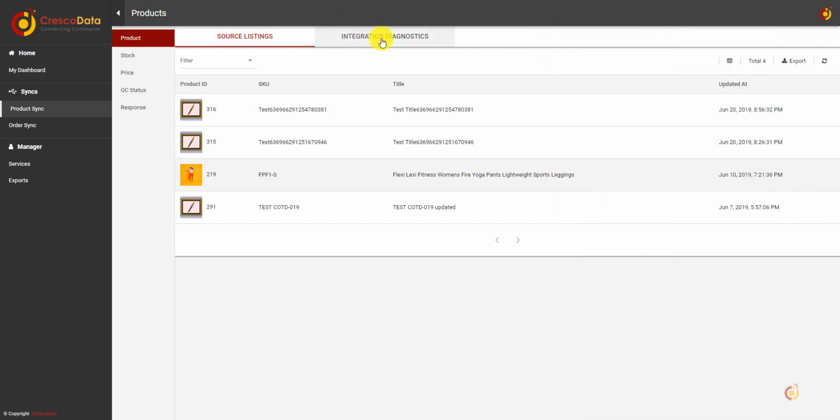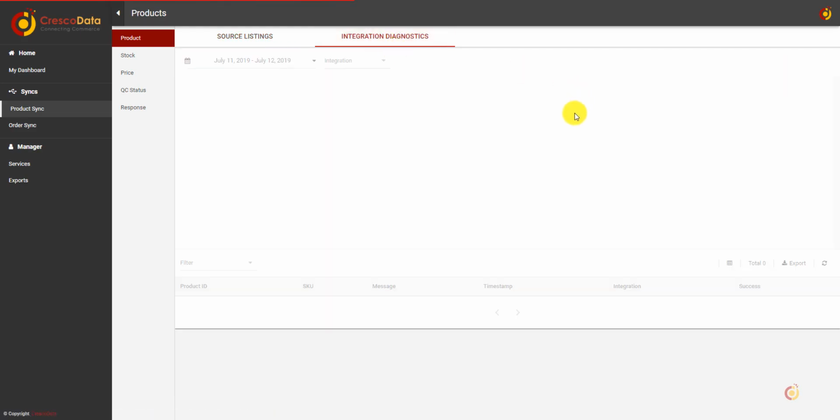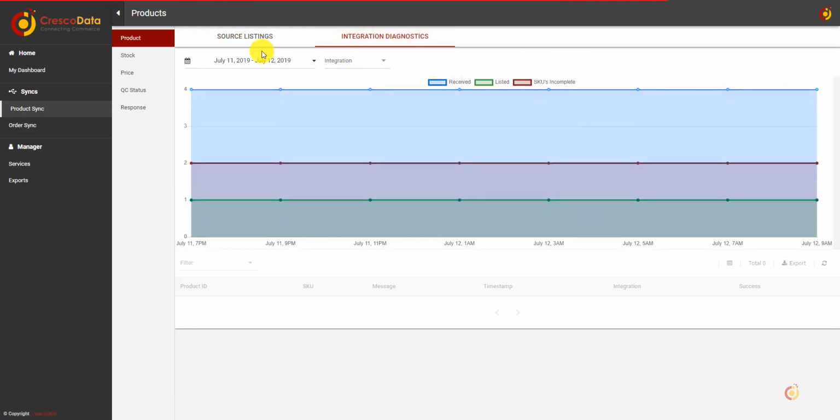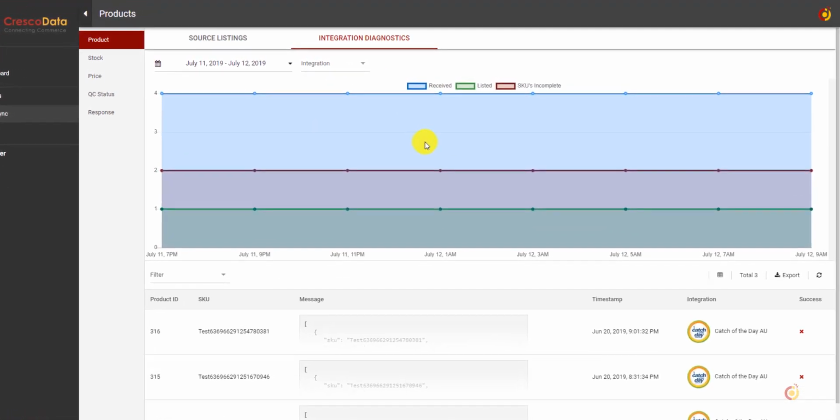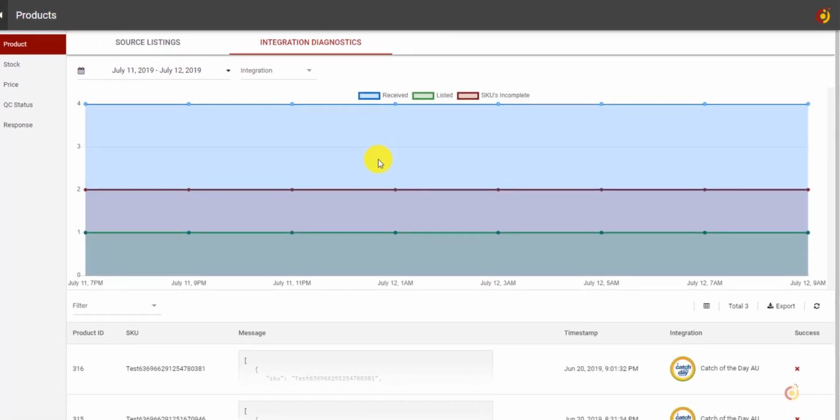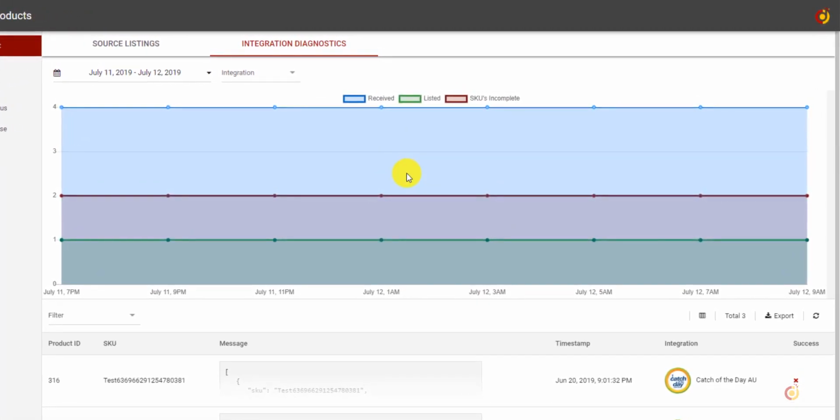What you can also do is use the integration diagnostics tab. Within this tab, you can filter by date range, and it provides you with a high-level summary as to what products have been received, what products have been listed, and what products may have had errors during listing.